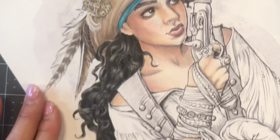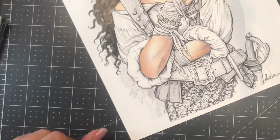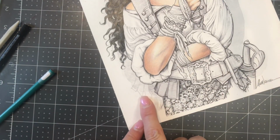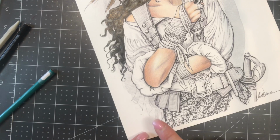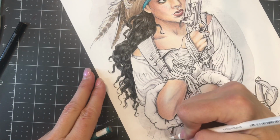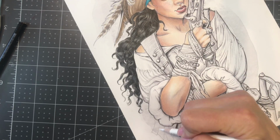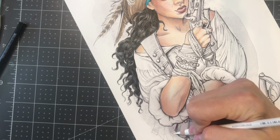All right, so there's her scarf. Oh yeah, there's another little section. So I felt like, let me zoom out here, I felt like she needed her scarf to pop out and show through behind. I just wanted to bring that color down. So I drew these little scarf bits, like it's tied around her head and it's flowing down her back. So let's do those too. Let's see, do I want that to be in or out? Well, this is out. And I think that's going to be in. So out and out.